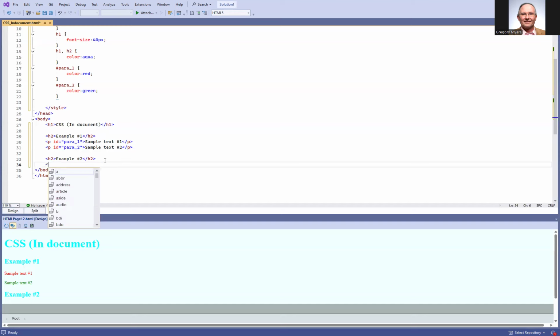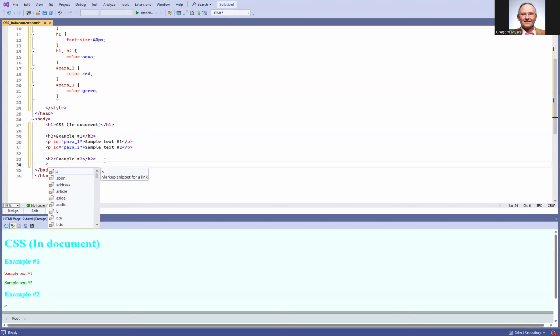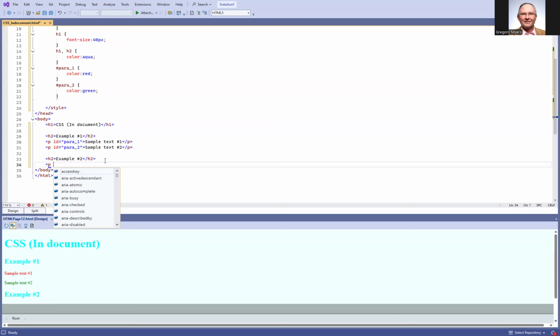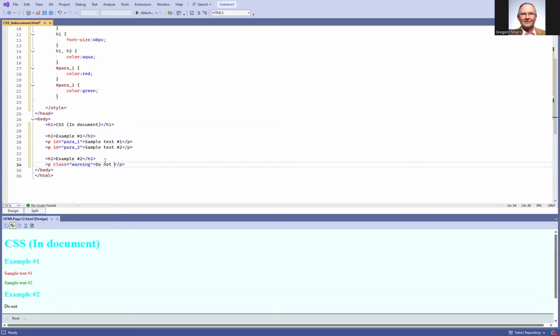The simplest way for us to see that is just to go down here to our second example. We'll have another P tag, and this time around, we're going to specify a class. I'm going to call this my warning class because for whatever reason, I want to have a warning message to the user. Do not do this. I suppose that's sending a conflicting message here. It's not meant that we shouldn't do this. It just means that that is how you would highlight the text in your document.